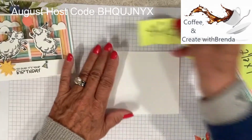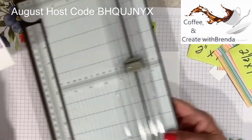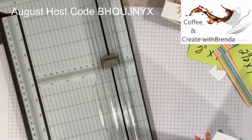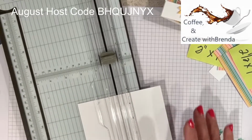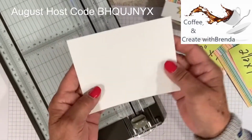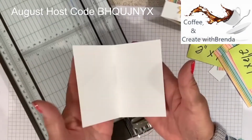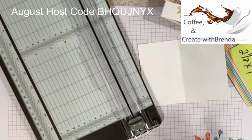So for this piece, we are going to want to bring in our scoring tool or our trimmer, and we are going to score this piece at 2 3/4 inch. Let me move up so you can see. So I'll line that up and then we'll score. It's going to look like this, 2 rectangles there. And we don't have to use our bone folder this time because we want it to be just a gentle fold.